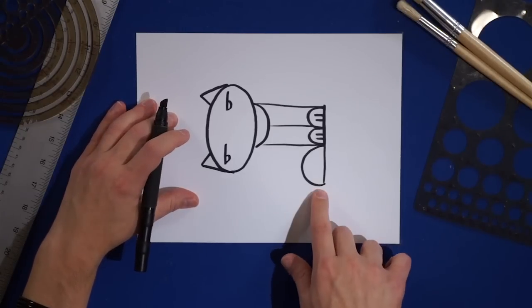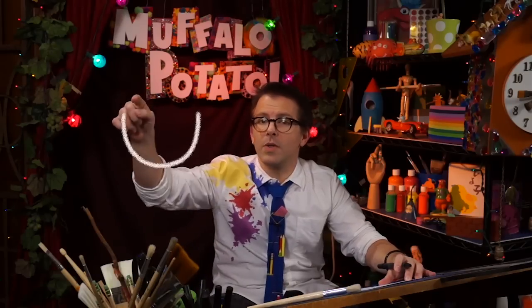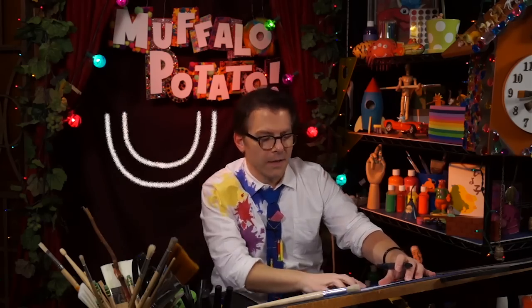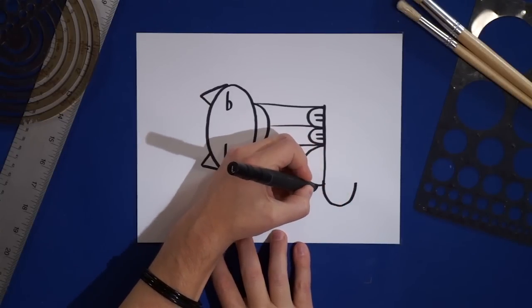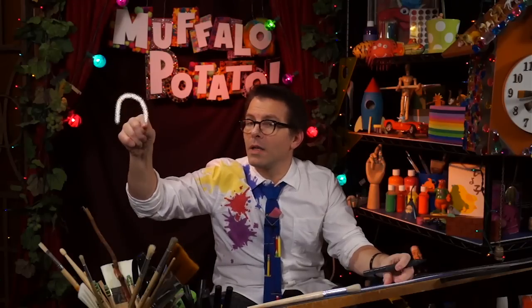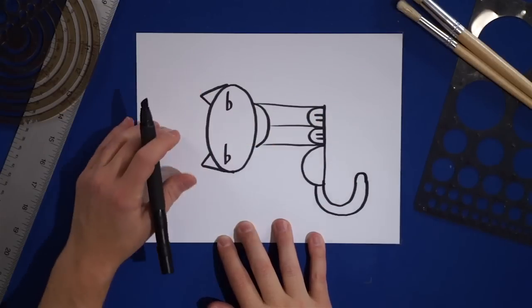Now back down here at the bottom of this upside-down D, we're going to draw two U's — one U here and another one, tracing it like that, so it looks like a long piece of spaghetti. So we'll start with our pen right here. There's one U, there's the other U. And where that ends right there, we're going to draw a small N to end it, just like that — closes it off.